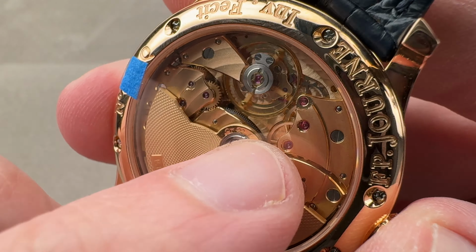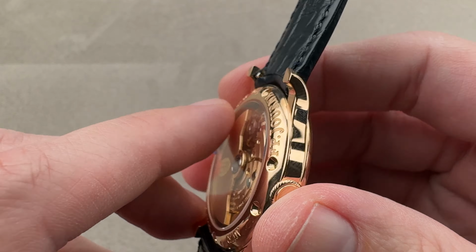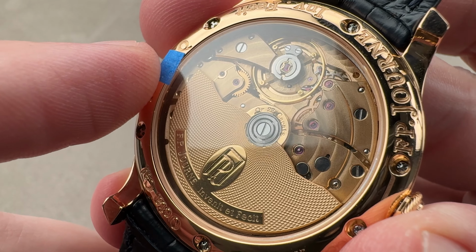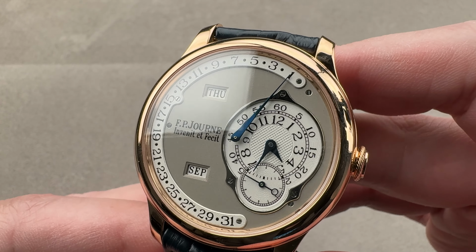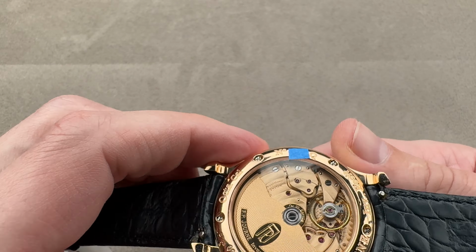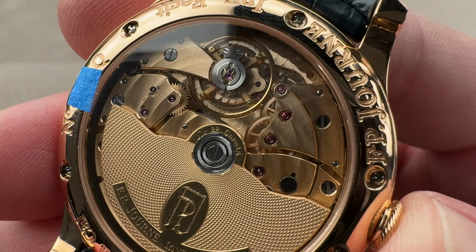Yes, the bridges and plates, they're 18 karat gold, which means this is a weighty watch. Gold case, gold movement, and gold dial, albeit white gold dial right here. Now, the watch is a 120-hour chronometric power reserve, though it won't actually stop from a full wind for about 7 days. It'll run for 160 hours absolute. And just about the only feature it doesn't have is hacking, which is an unusual thing on a Journe watch. You won't find that commonly.